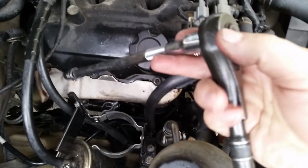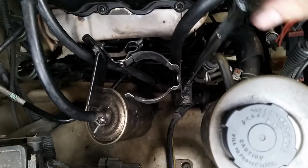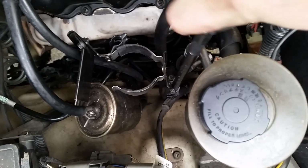Alright, for the tool I just used a 3/8 drive ratchet with a 9-inch extension and a 10mm socket. So let's get these out of here.